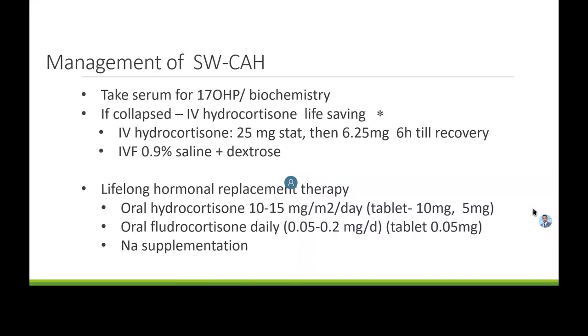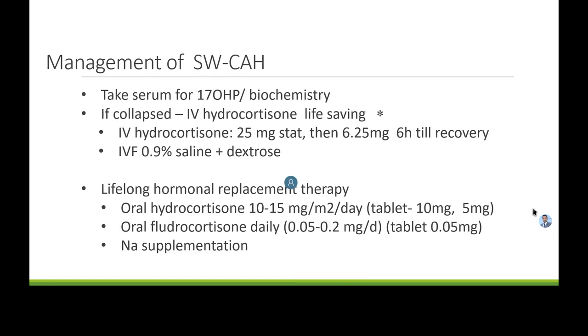So in humans, they have found that our hydrocortisone requirement is about 8 to 10 milligrams per meter squared per day. So in children with CAH, we are giving slightly higher doses, what we call supraphysiological doses, at 10 to 15 milligrams per meter squared per day. This is because not only are we replacing the absent cortisol, we are also trying to suppress the ACTH drive and suppress the excess androgen production. So we are giving supraphysiological doses, higher doses than we would give a child with Addison's disease, for instance.